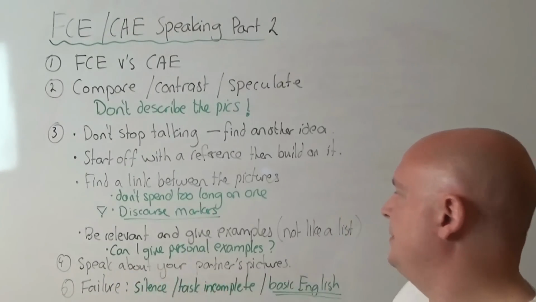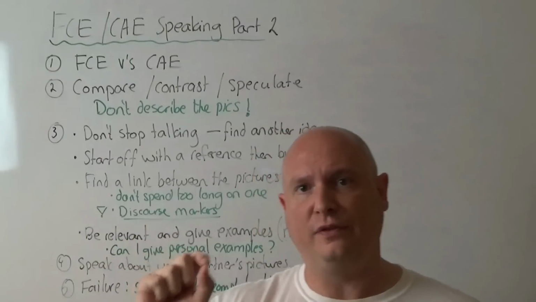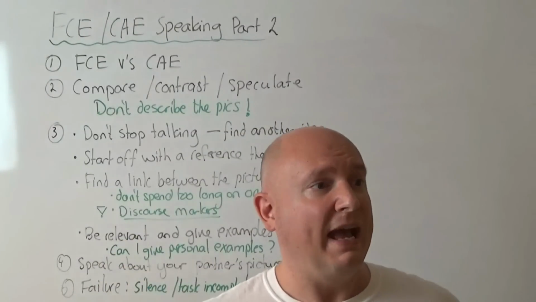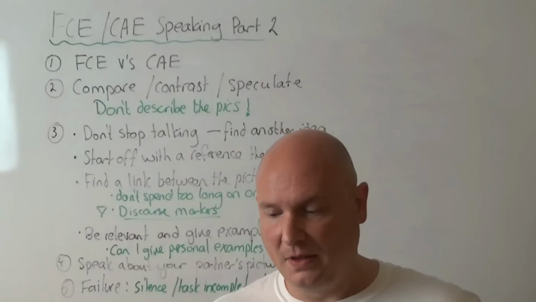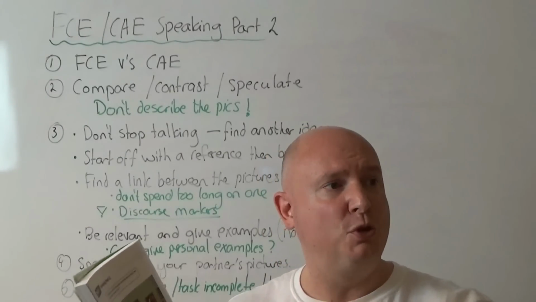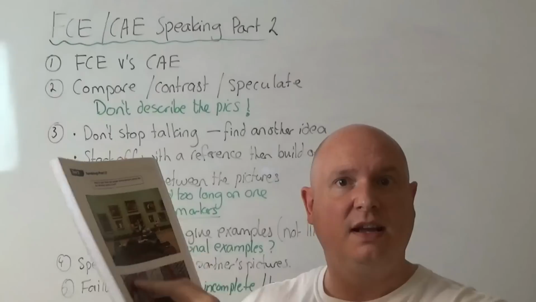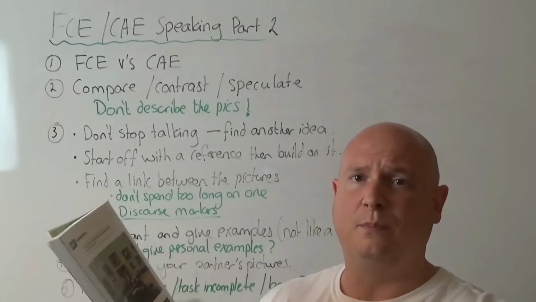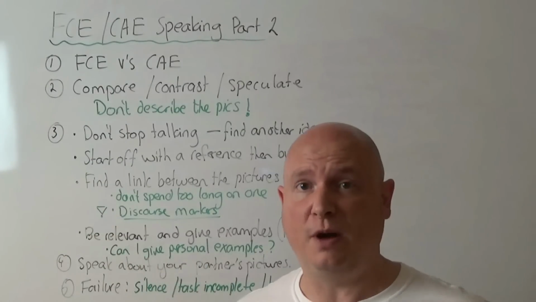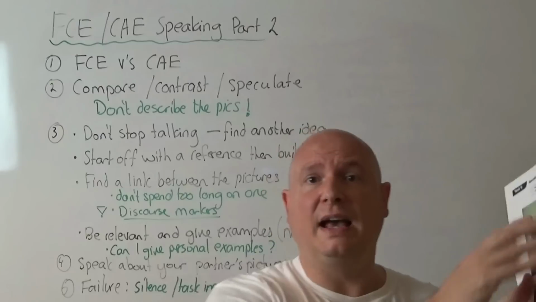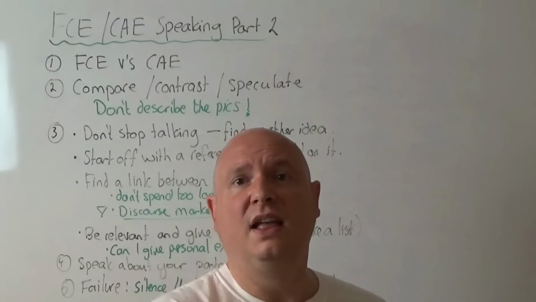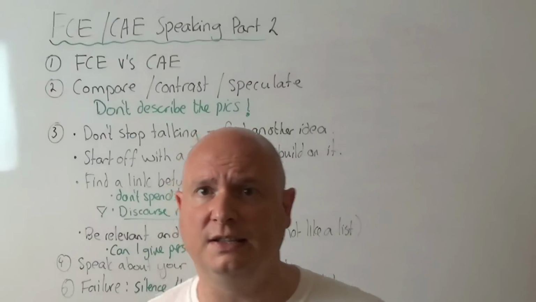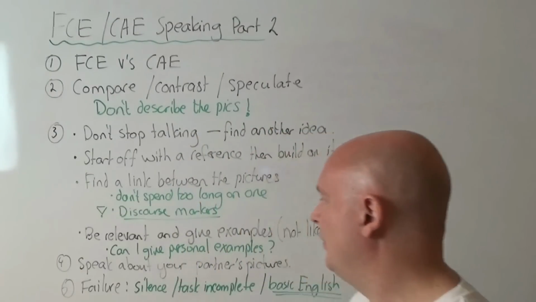Speak about your partner's picture. So what happens after you have spoken for 1 minute about these pictures, the examiner will ask your partner, "Griselda, what kind of place would you prefer to go to see the art?" And therefore your partner will speak for about 20-30 seconds on one of the pictures and answer that question. So you don't say anything, your partner will. And then when your partner has pictures to talk about, then you will be asked the question on their pictures, where you speak for 20 or 30 seconds, okay?